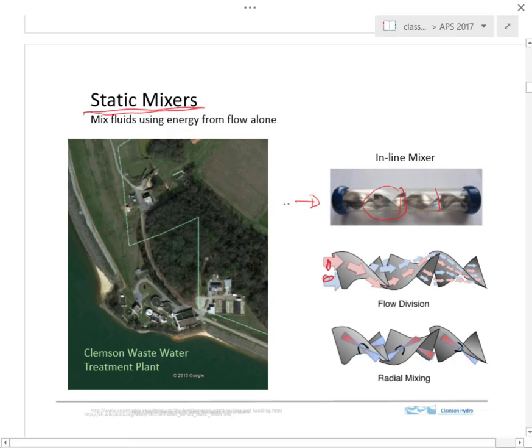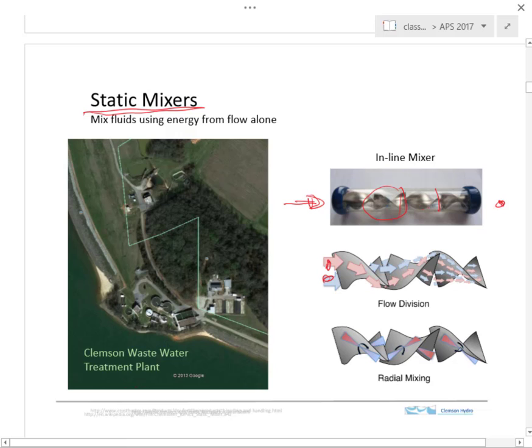So you have flow going through a pipe, and it goes through this structure that separates the flow, and it comes out here mixed. Now, this is done also on a larger scale, and this is an example. I don't know, many of you might know where this is. I hope that probably all of you appreciate that it's there, even if you don't know where it is.